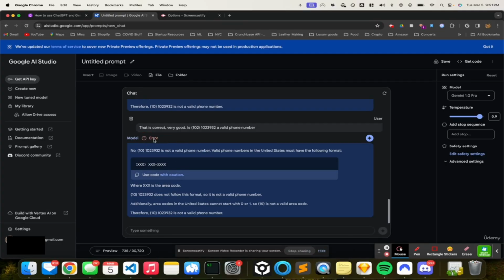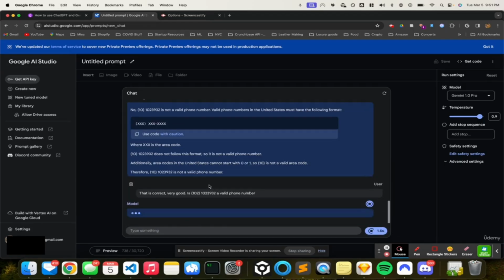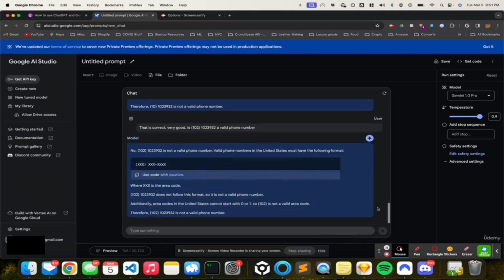So there's an error, and let's go ahead and try to regenerate it. Another feature inside of the tool is the timer. As the context window gets larger, the response time may get longer. That's because there are more tokens to prompt over, and because of that, it will take longer to compute.